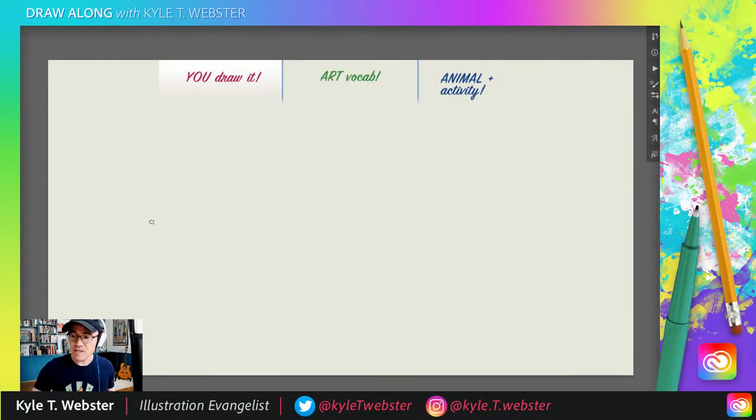You are going to need something to draw with — could be a pencil, could be a pen, could be a marker, could be a stick, could be a boxing glove that you dip in some oil-based inks and then draw all around the boxing ring with it. To do these drawings, you have to be able to do three simple things: a straight line, a zigzag, or a curvilinear line — and that could be an S-curve or a C-curve. If you can do those three simple things, then you can follow along and draw with me.